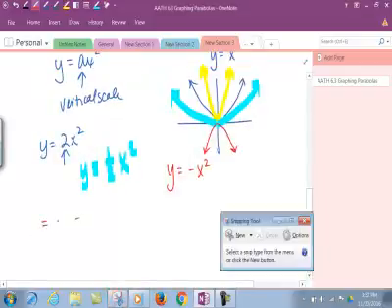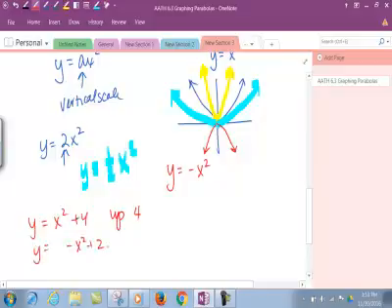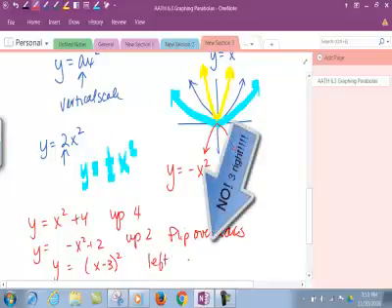If I had y equals x squared plus 4, I think everybody would know that that would mean to move the basic graph up 4. Y equals negative x squared plus 2, there are 2 transformations. First we'd go up 2, and then we would flip it over the x-axis. And then the last one I want to talk about is what happens if that minus 3 is in the parentheses, and I hope everybody remembers that transformation is left 3. Okay? So far so good.